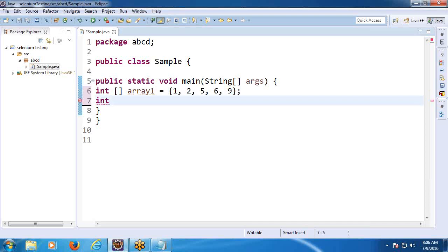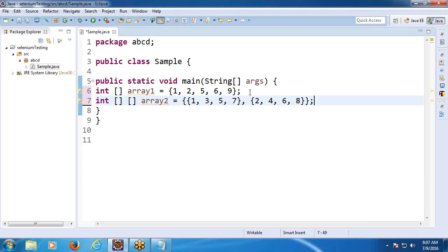Next, int double square brackets array2 equals open curly braces, again curly braces, 2D array: 1, 3, 5, 7, for example, comma, open curly braces 2, 4, 6, 8, semicolon. This is a 2D array.